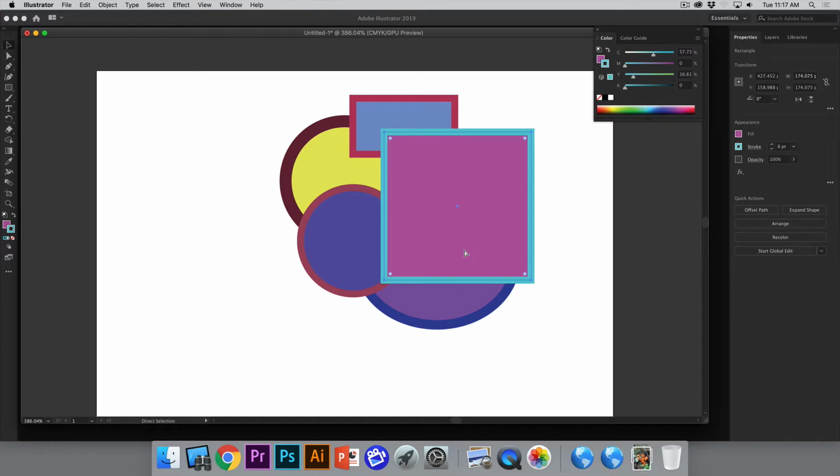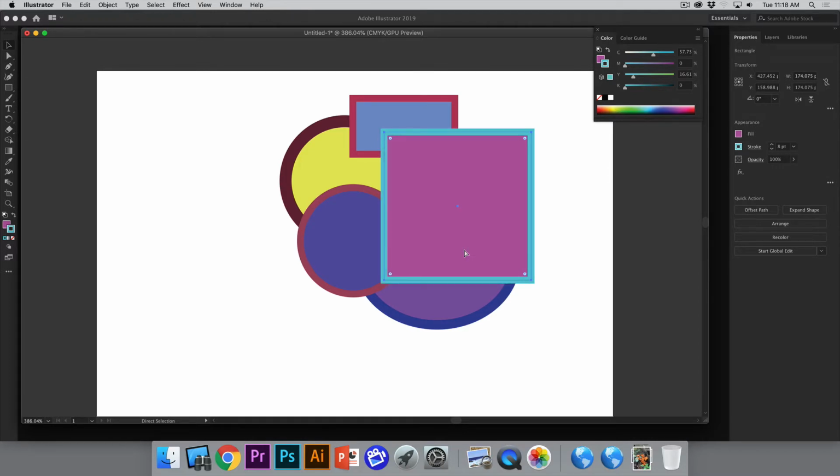If you hold Command and you press on the bracket next to the P, look what happens to my shape. I'm sending it back in space. If you hit the other one, it's going to bring it forward. So Command bracket will send it back. Command with the other bracket will bring it forward one at a time. You have to keep going because it might be in front or behind multiple things.